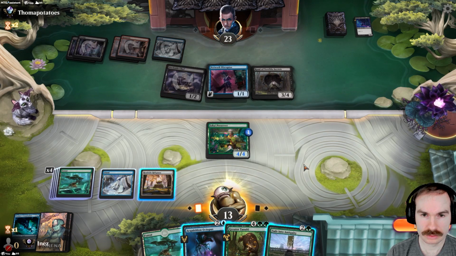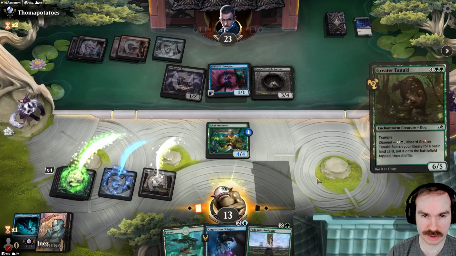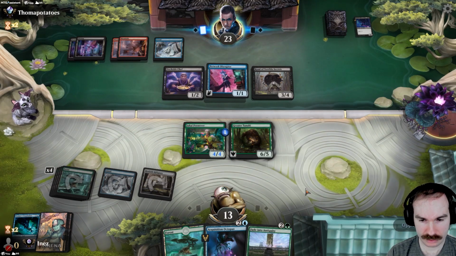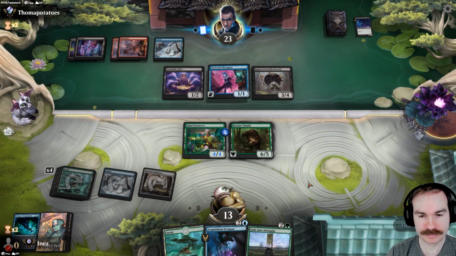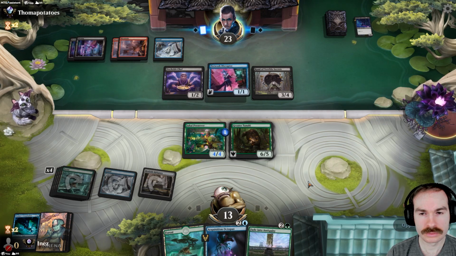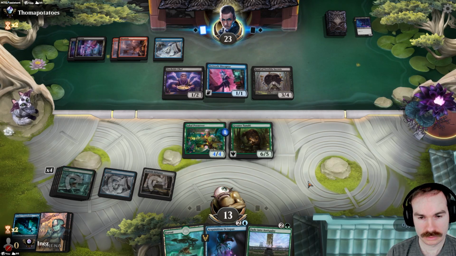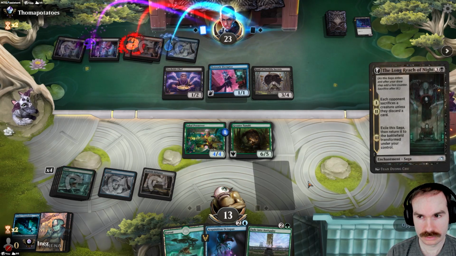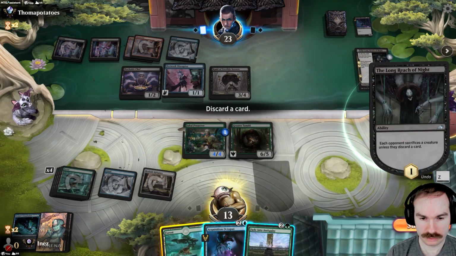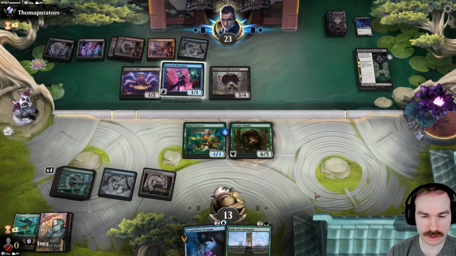We're quite a bit behind on the race right now, so I think I'm just going to play it safe and just play Tanuki and pass. That way, if they can kill the Tanuki, at least they can keep the Kami of Terrible Secrets back. All right, I think we'll just discard a forest here. I might just fade the Long Reach of Night. It's probably worth it.